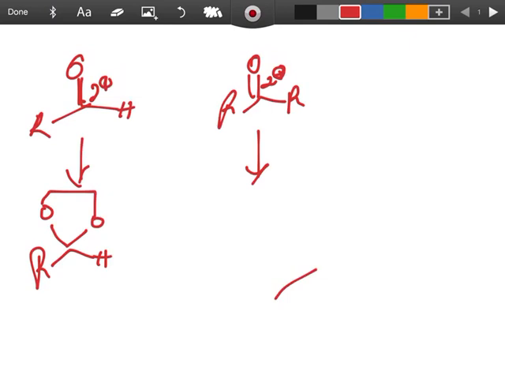right? The happy face that some of my students call. Give me a second. There you go. Okay. So that's for aldehyde, and for ketone would be something like this, right? Something like that. Well, you got the idea.